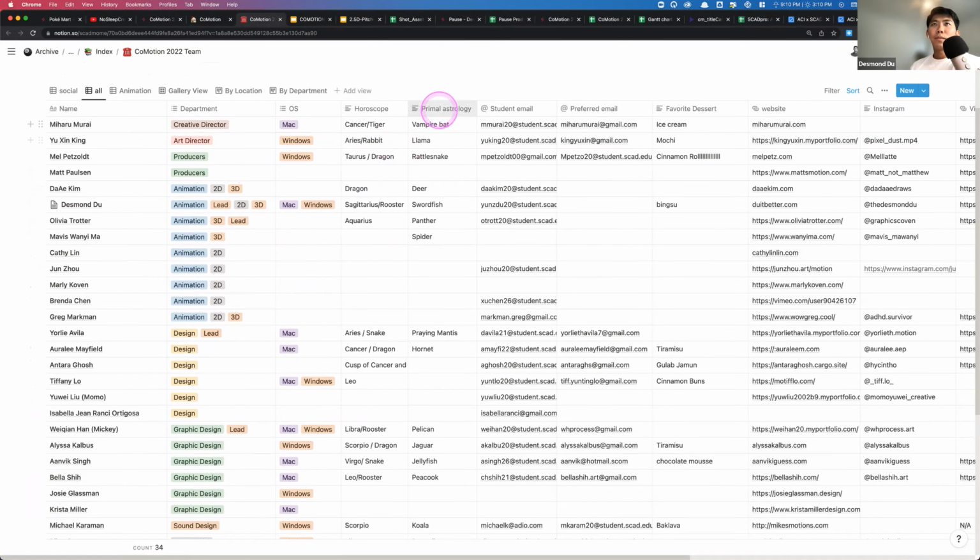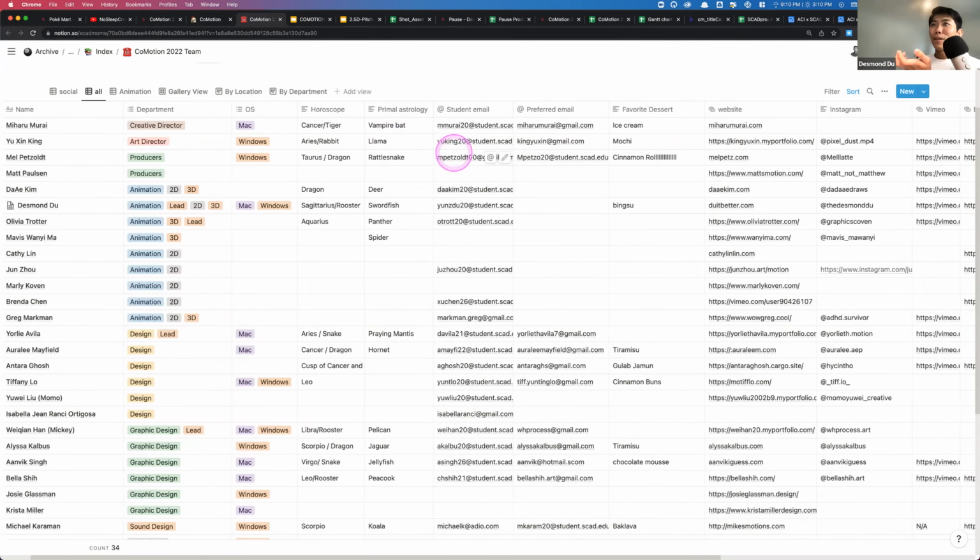The horoscope stuff is more for fun, to build up team spirit. I always do this at Commotion. It's like, what's your horoscope, and what's your Chinese horoscope as well? Because if you combine them together, you get a different animal. And it's very true. It's called primal astrology. So give it a try. That's always a good icebreaker, another responsibility of the project manager.